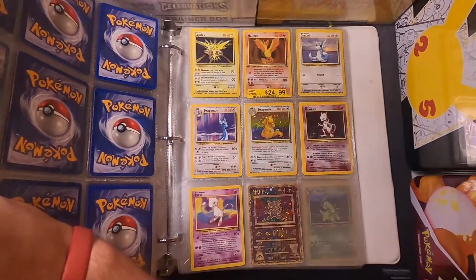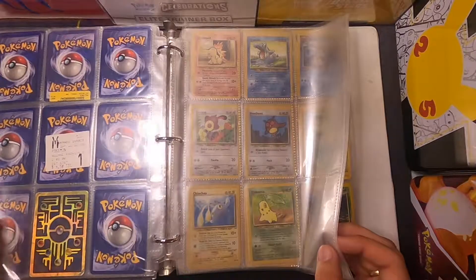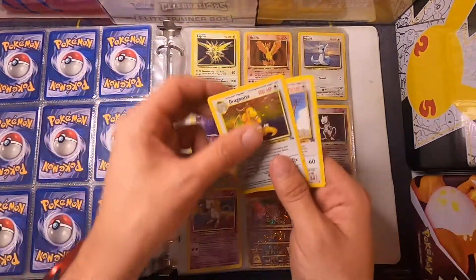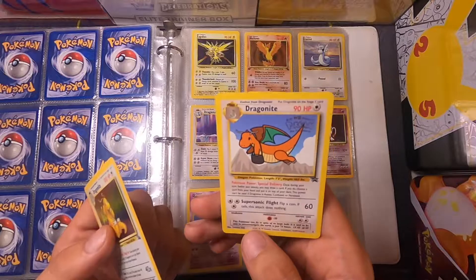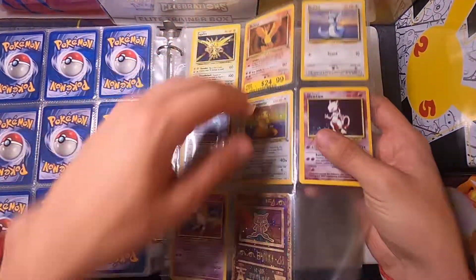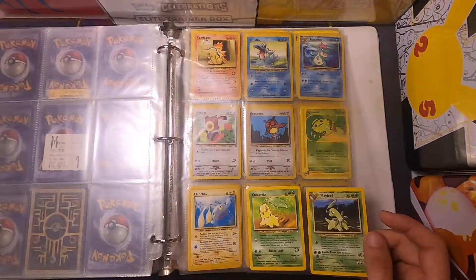So those are the original series of cards that I have. I also have some of the ones that came after that. I got another ticket in the back here — because there's another Pokemon movie promo in there, that would explain it. The first Pokemon movie was quite a big deal when it came out, and having the cards as an incentive to go was very big.